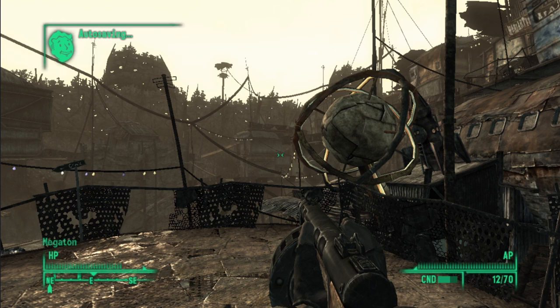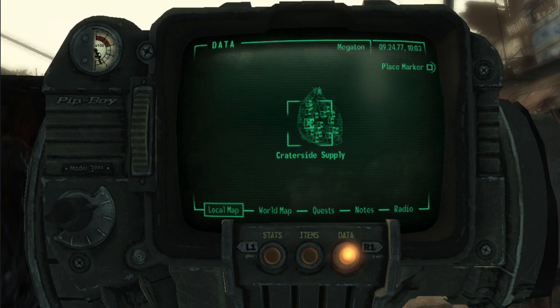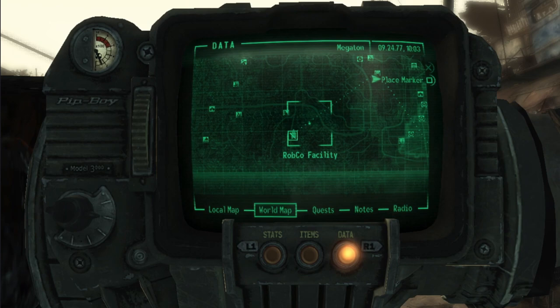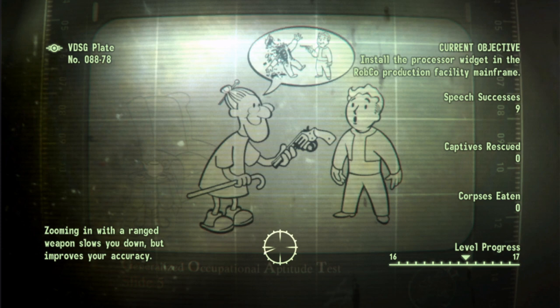Install the processor widget at the Robco production facility mainframe, which would be where? We have not been there, but we've been here. So actually, we've been pretty close, which is pretty nice. So let's remove our marker, fast travel here, and I guess, yeah, we'll try finishing off the survival guide, hopefully in the next video.